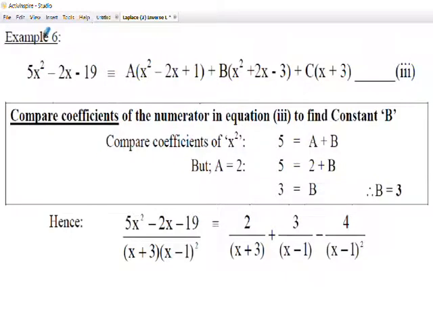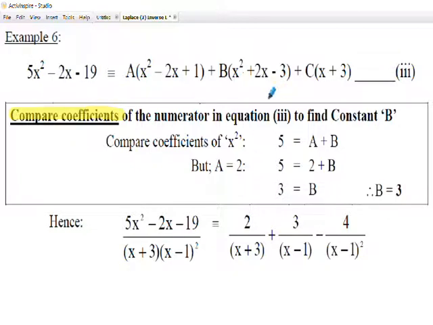Now, to find the value of the constant b, I'm going to use something called comparing coefficients. I could find all the a, b and c with this method if I want to, because with comparing coefficients we can generate, in this case, 3 equations: an equation for x squared, an equation for x, and an equation for the constant. But because I've already used the cover-up rule, which is quick and easy to use, I only need to generate 1 equation to finish off the constants.